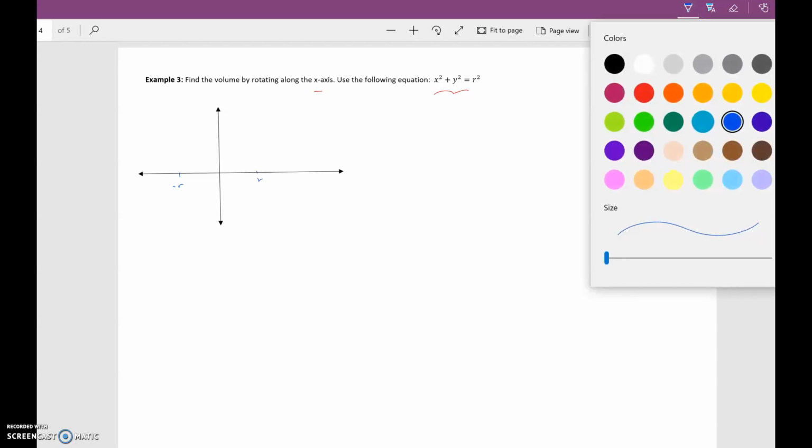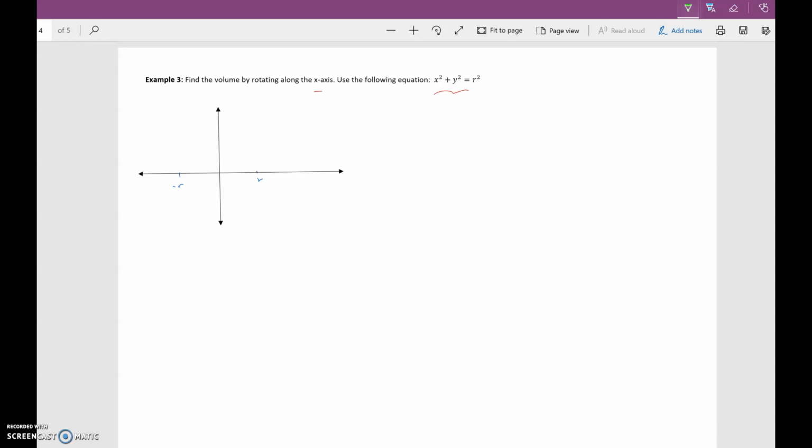So our actual equation, if you just view it as x squared plus y squared is equal to r squared, it's a circle. So we're looking at, this is obviously not to scale. Oops, not the best circle, but this is the actual equation that we're looking at. And let me try to fix it. Okay, so assume that's a circle.